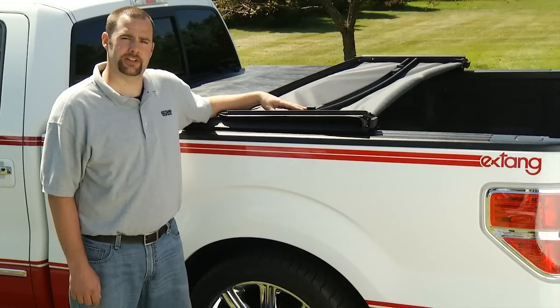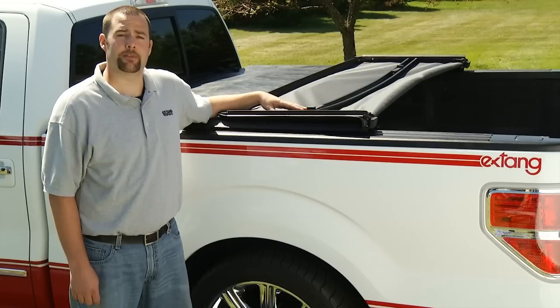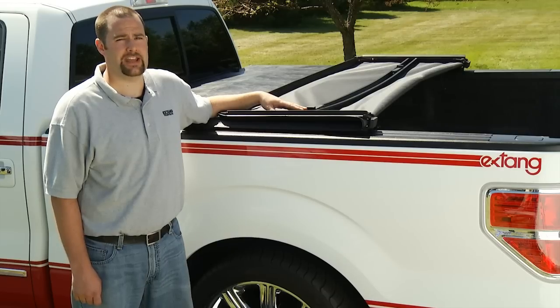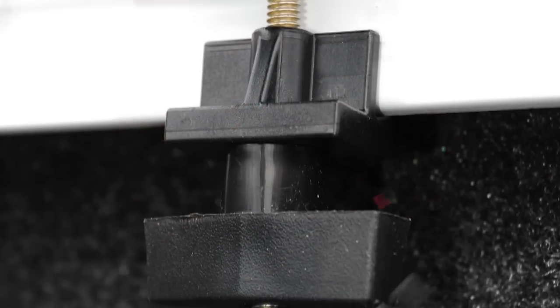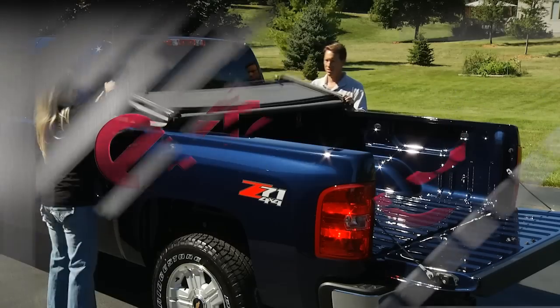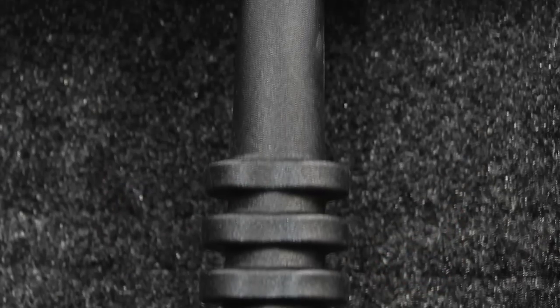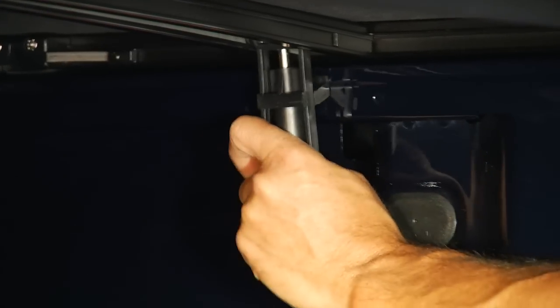Now let's take a closer look at some of the winning features that X-Tank has engineered into the Trifecta design. One of the best features is the exclusive clamping system, used on both the solid-fold and Trifecta tonneaus, providing instant access to the truck bed. Front clamps, or safety clamps, secure by simply hand-tightening the toggle bolt until the clamp fits snug under the truck rail. With the front clamp secure, just unfold the tonneau and secure the rear clamps. The rear clamps, or speed clamps, feature exclusive spring-action technology — simply pull down on the clamp and fasten under the lip of the truck bed.